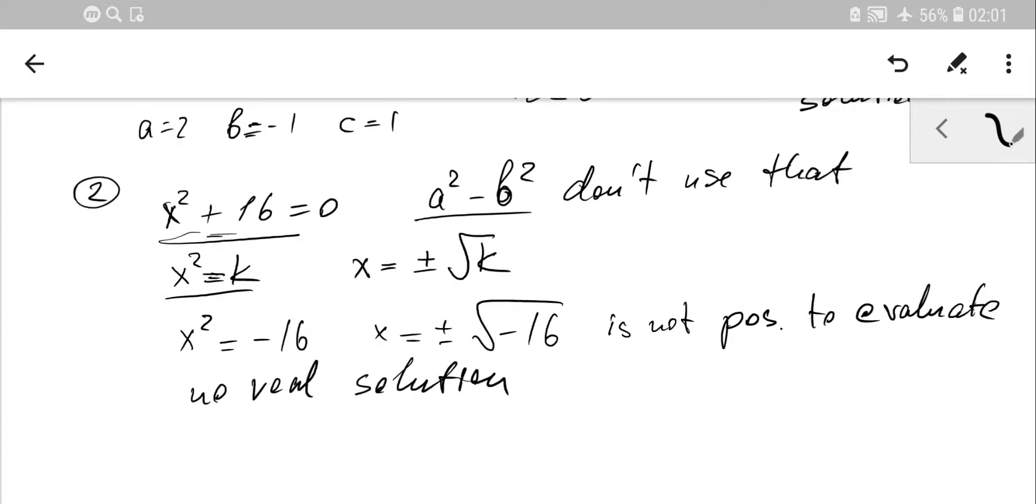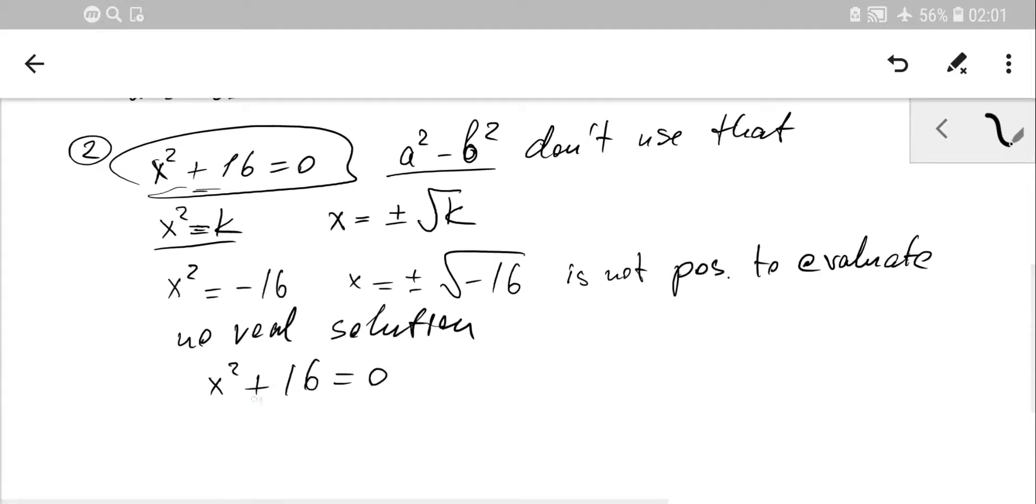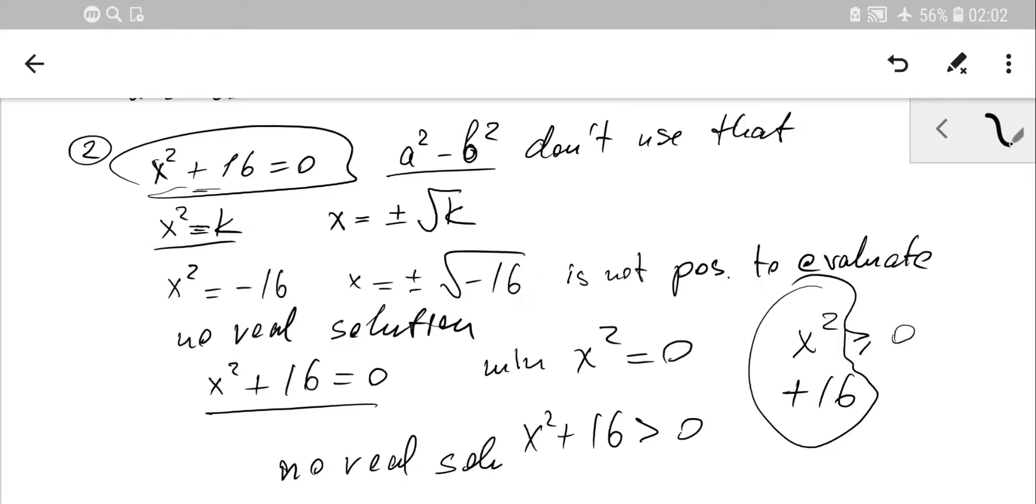So you can also solve that using the following methods. So just math of estimation. You have x squared plus 16 and let's estimate. Is there any number instead of x so that you plug in an addition with 16 you'll reach 0. So no real number. So for example, the minimum value for x squared is simply 0 because x squared is more equal than 0. On top of that, you add 16. So in combinations, it definitely x squared plus 16 is definitely more than 0. It can never be 0. In this case, again, no real solution.